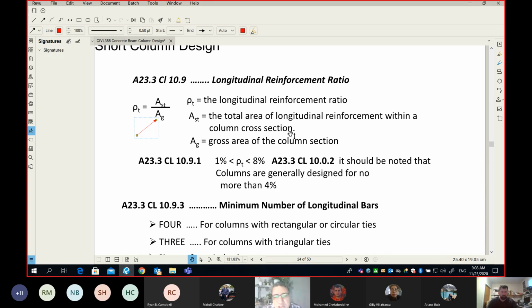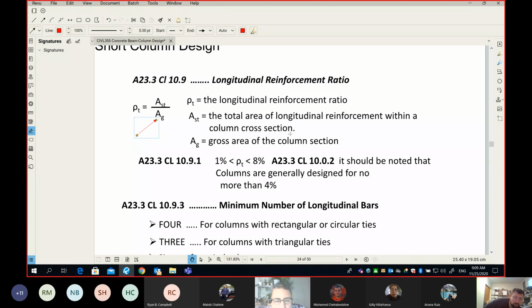Now, the thing is also here, do we have a limit on the reinforcement ratio imposed by the code? Yes, we do. So in the code, if you review clause 10.9.1, it will tell you that the reinforcement ratio should be less than 8%.